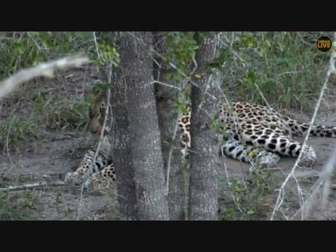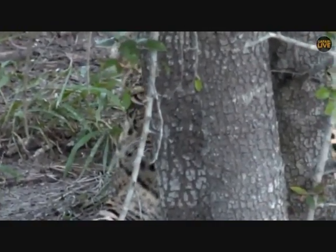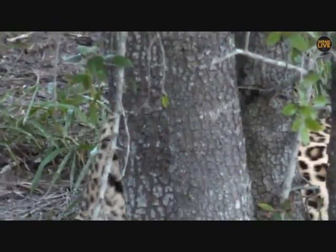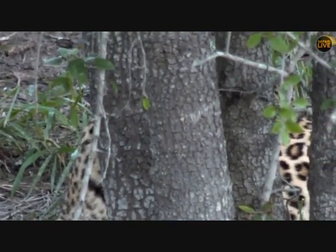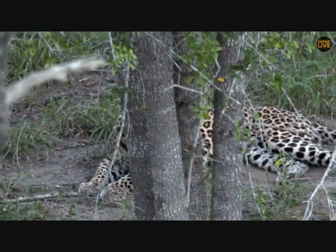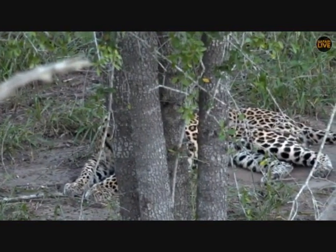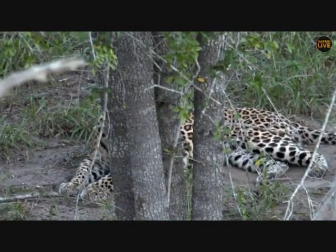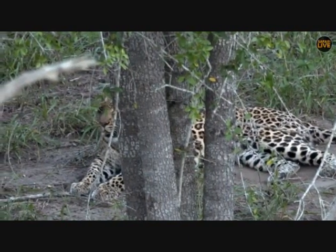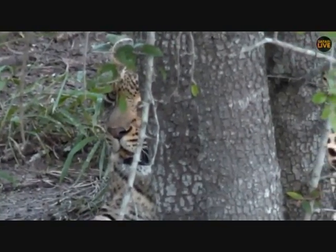The thing is, though, she won't walk far from her cub while the cub is feeding, because obviously she needs to protect it. But you see, she's just giving a little soft contact call there, so hopefully the little one will come bounding along and join mom up in a little bit more of the open area. But it dragged the scrub hare all the way across that drainage line into the thicket, so it's already just like mom in that it knows where to drag carcasses in order to hide them and stash them away and keep them hidden from sight.